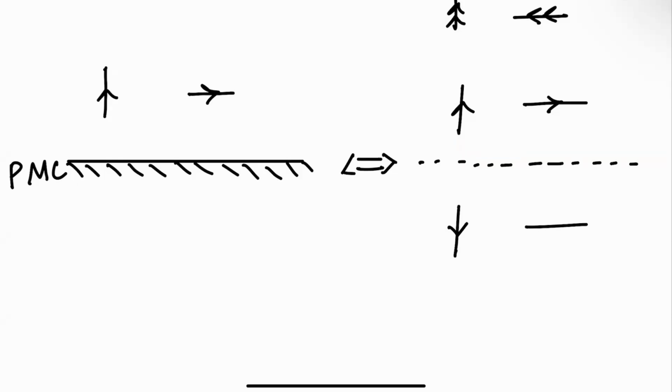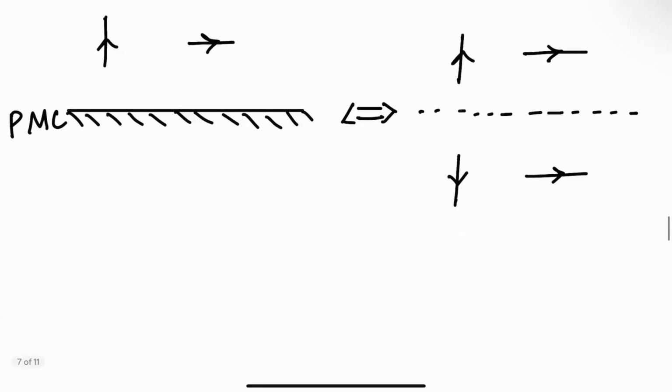Now in this case, since I have a current going towards the right, my magnetic field from the right hand rule is going into the page. So I need on the bottom the current to go to the left so that the... no, it has to still go to the right so that the magnetic field is coming out of the page. And you have to use the right hand rule to do that, but it's fairly easy to see. Okay, which means that this one has to also go to the right. It makes sense. It has to be the opposite case of PEC, it can't be the same thing. So that's what we get.